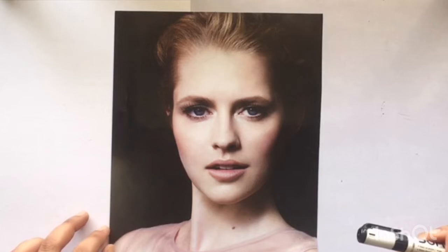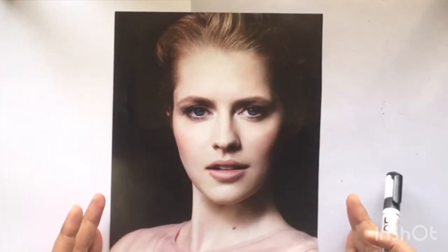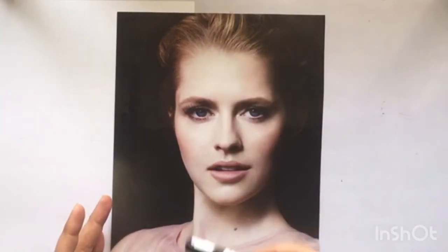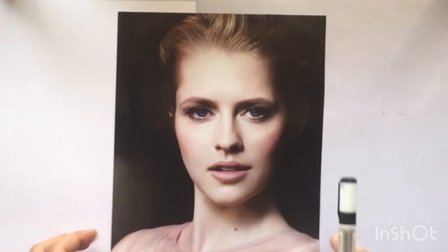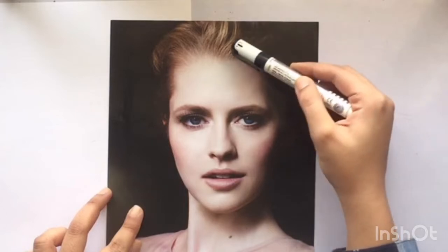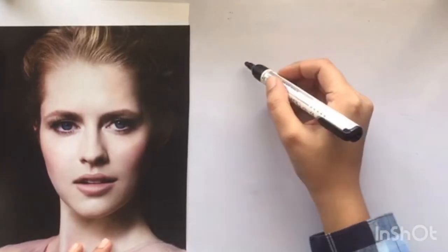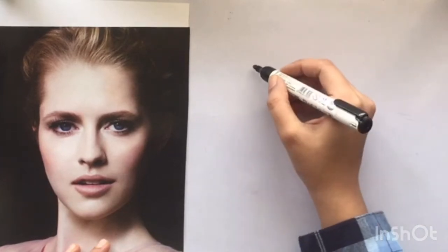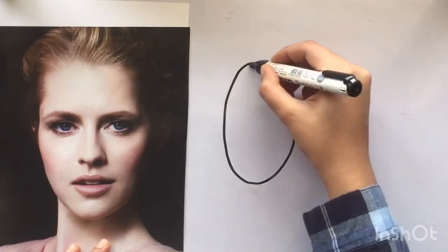Firstly, we are going to start with the basics. The majority of this picture, as you can see, is being taken by the structure of the face, the neck and the shoulder. So we are going to start with the face. For this face particularly, you can see that this lady has an oval face. Types of faces can be heart shape, diamond shape, apple shape, oval shape. This is the oval shape that I was talking about.